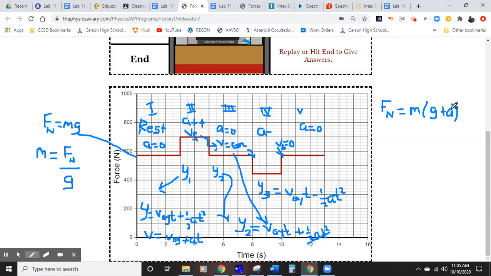So whatever a value you calculate here will go here, and when you go down, the other a value will go here. And it's negative here because this is going to be negative when you're going down. Therefore, that's why I have a negative here. Over here is positive. All right, so go and give that a shot, and any questions, let me know.